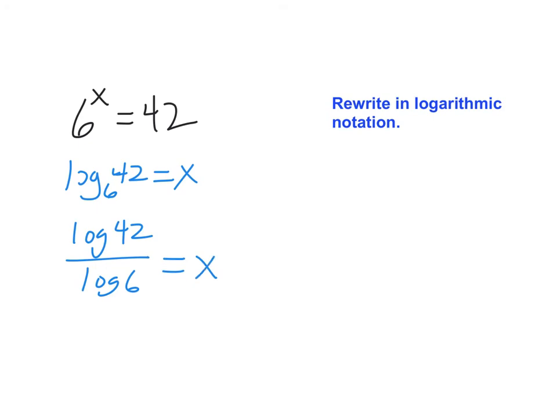So if I go back to this problem right over, eventually I get the same work, which will give me the same answer, which was, I already forgot what it was. So what I'm trying to tell you here is there are two different ways to solve a problem like this. Now that we know the change of base formula, we could rewrite these problems in logarithmic notation like this first and then change the base. Or we could take the log of both sides like we did the first time. I don't care which way you do it. It's up to you. But we needed this change of base formula before we could give you this option. But now you have it.